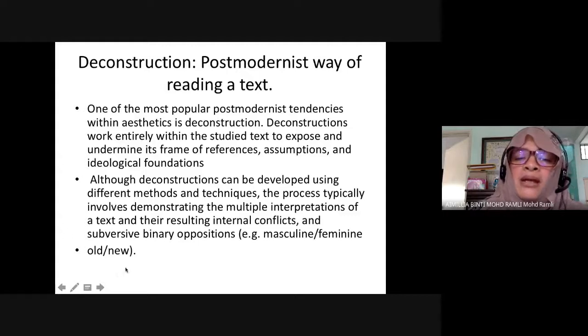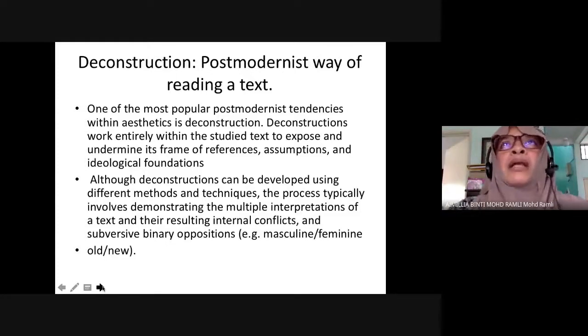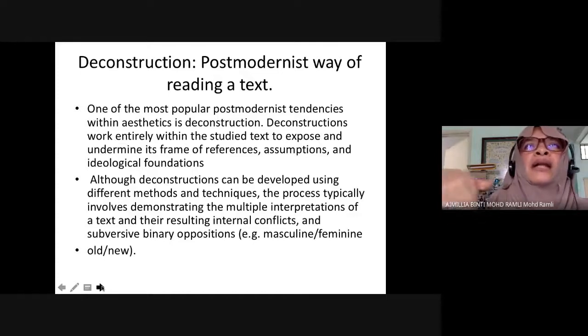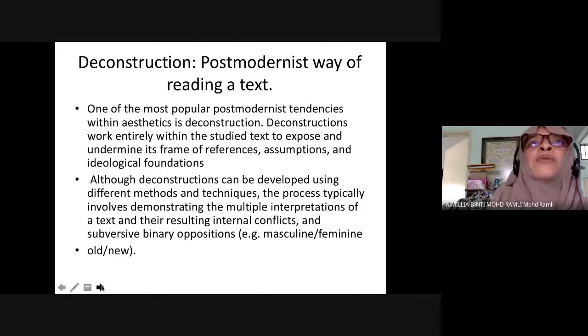So deconstructing a text is simply exposing that there is no center in a text. A text lends itself to many interpretations, many ways of reading. Once you think that you have the theme of the work, when you deconstruct it, you find that the whole story is actually very unstable, in the sense that there are events within the story that do not support the theme.